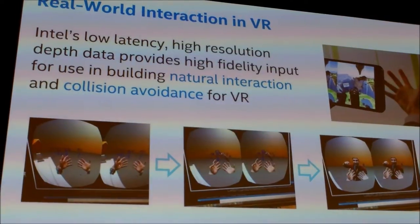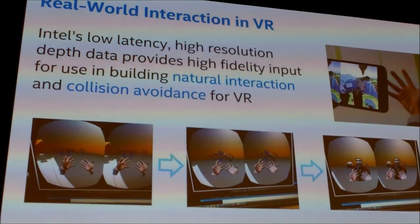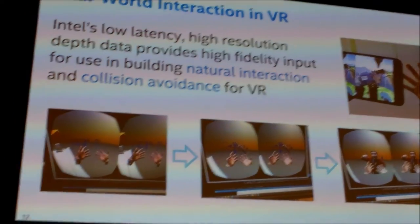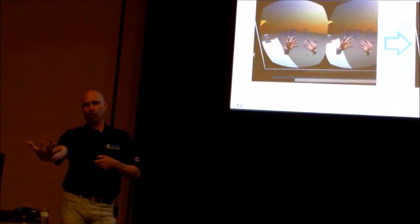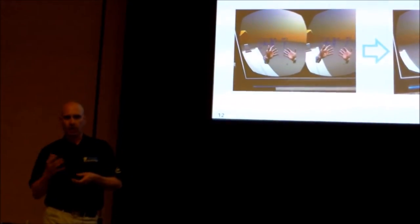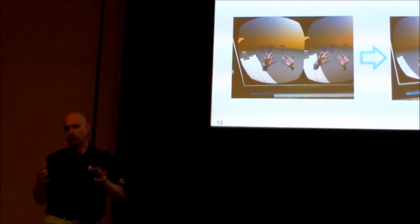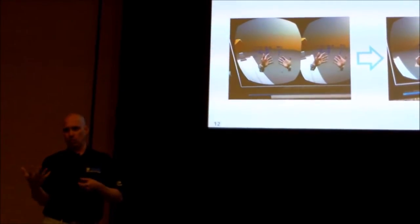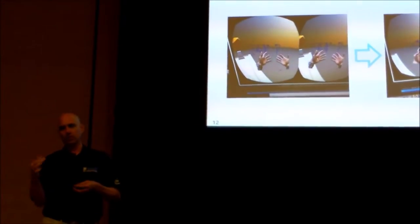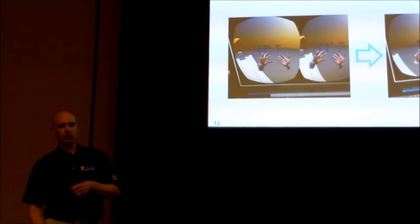Since we can see your hands, we can utilize them in a number of different ways. In BK's keynote this morning, we showed the raw point cloud and he stuck his hand into a simulated x-ray scanner volume, showing that fingers are being tracked. We can use raw point cloud for very freeform, unanticipated interactions, or we can do skeletal hand tracking and use that for gesture processing — using joints or fingertips in some way within the simulation. We think this is a key capability people are going to want in VR systems in the future.